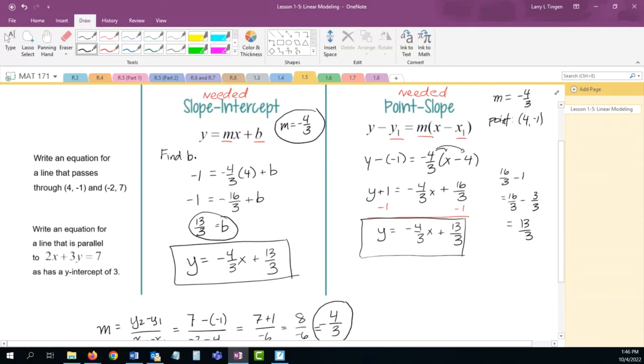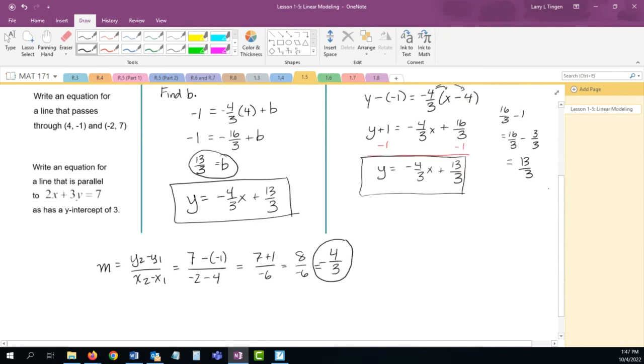Okay. Both of these are valid. Both of them lead to the correct answer. So consider that as you want to do these problems. Point slope: once you have a point and the slope, you can find the equation, no problem. Slope intercept: once you have a point and the slope, you still need to find the intercept. So that one needs a little bit more, but I think typically students like using just point slope, find b, and then come back and plug it in. That tends to be their favorite. But whichever one makes you get the right answer, as always, is the one that I want you to do.